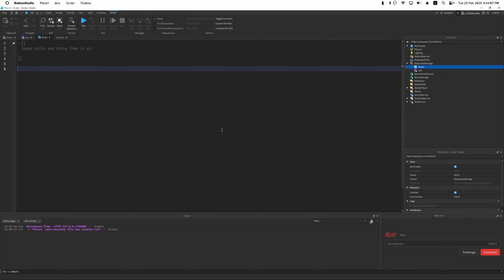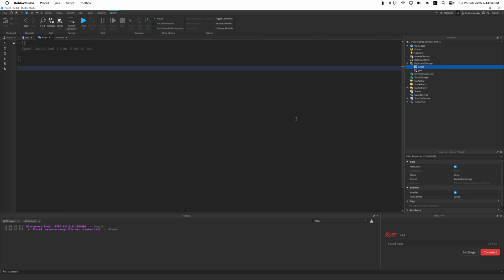Okay, I'm going to go over a little bit of a practical example of ECS. In this kind of simple demo, I'm going to create two main systems, I think. One is going to spawn a random ball at some interval, every 2 or 3 seconds. It's just going to create a new part, put it in workspace, and that's about it.